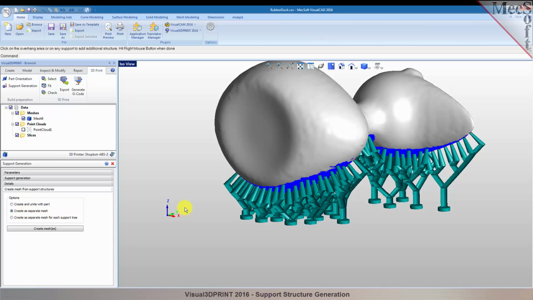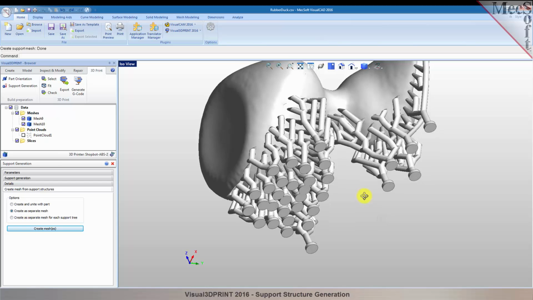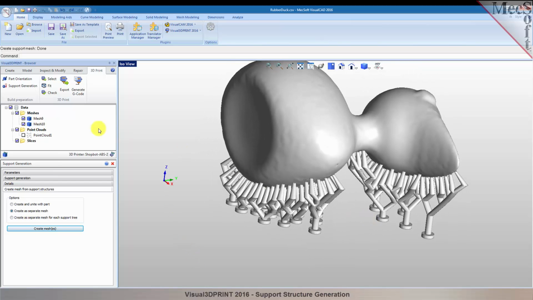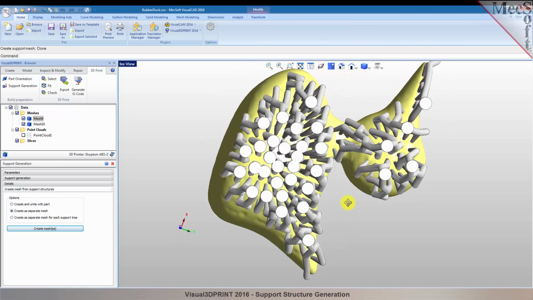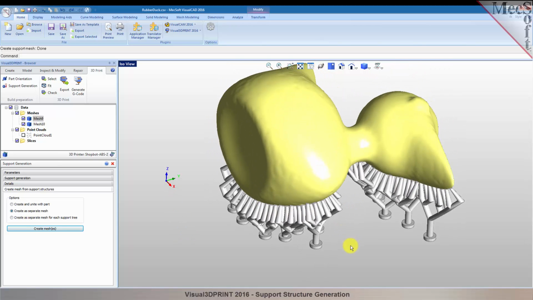One of the benefits of that is later, if you come back in and don't like the support structure, you can just delete that mesh and redo another one. Let's leave it at create a separate mesh and let's create it. Here we have a second mesh added to the data tree. That's our support structure, and this is our part, and it looks like we're ready to 3D print this part.